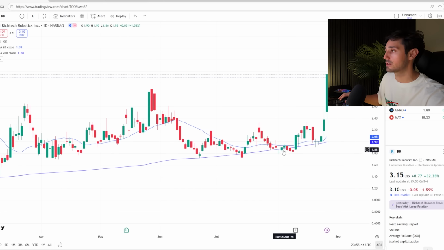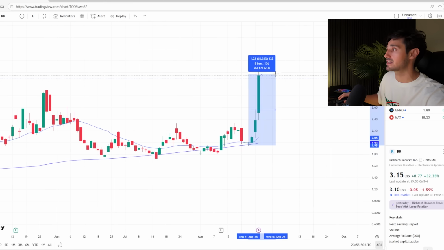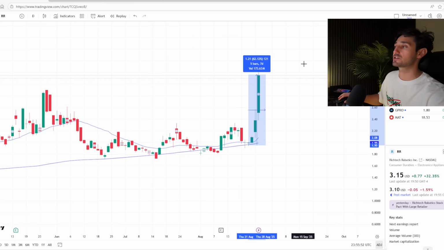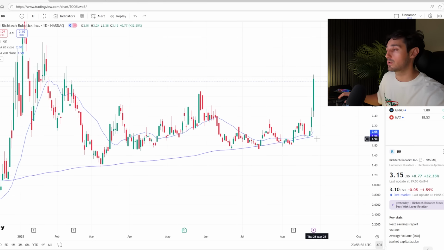Again, we try to break through the 200, rejected. Again, right here, we try to break through the 200 to the downside, rejected. And then this time it led to a 62% move to the upside. And this is why I like to use the 200 MA. Whenever prices are above it, it acts as a floor, it acts as support. And by the way, this is the daily time frame.